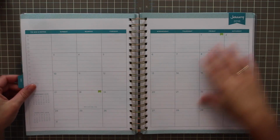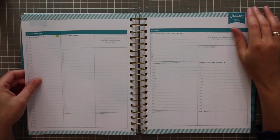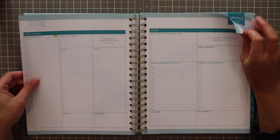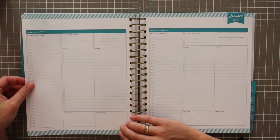So we can see kind of what a month looks like together. You can see the monthly spread, we've already gone through that. And here you can see the daily spreads. Now this is a really, really big day on a page spread.